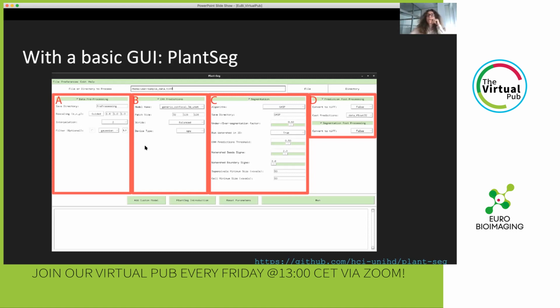So it has multiple parts here, right? You can put the pre-processing in. It's basically all the stuff that I explained to you in the first part of the talk. You can control all of this here, right? You can select the network, you can select the agglomeration algorithm, you can choose where you dump the data afterwards. So this is, I would say, still friendlier than just going from code and from the command line, but we are working on this to make it even friendlier. But of course, the friendliest way would be to just have it in Ilastik. And that's also what we are actively working on now.